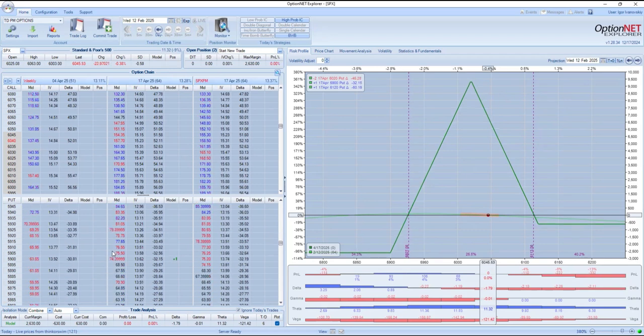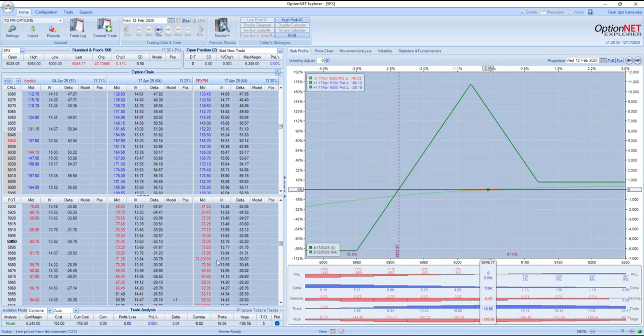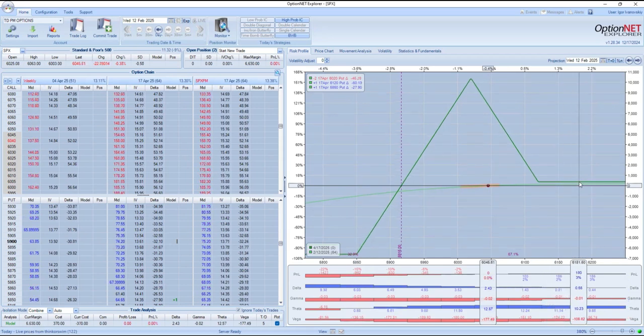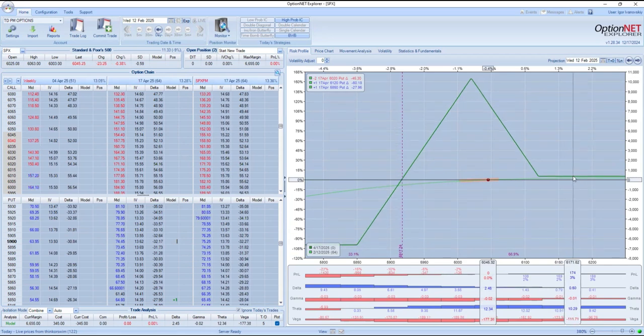So instead of doing a long wing at 5,900, maybe we go to, and again, you have to play around with this, right? Move the strikes around. Look at how this is going to change your Reg T margin. Look at how that's going to affect your delta, theta, and just all Greeks in general, right? For example, like this trade here, I just moved the downside long. Well, you can see our Reg T margin went to 6,600. We're actually not paying a debit to put this trade on. We would receive a small credit. So we have no upside risk, but instead of slight negative delta, we have slight positive delta.